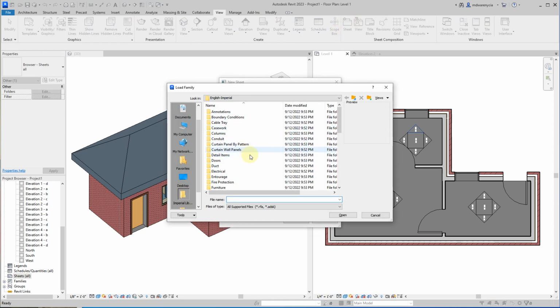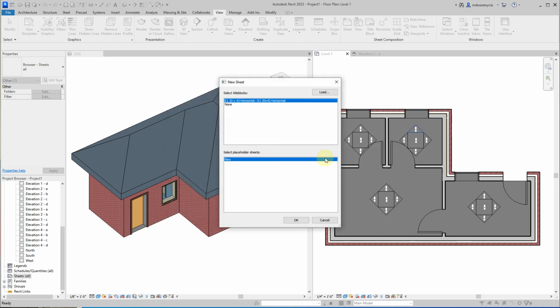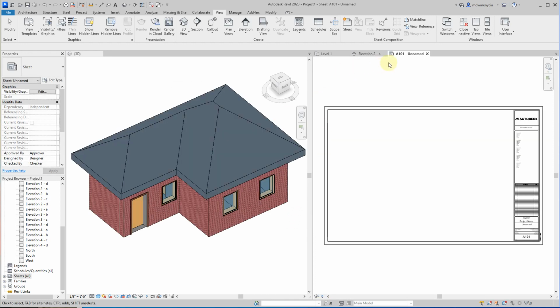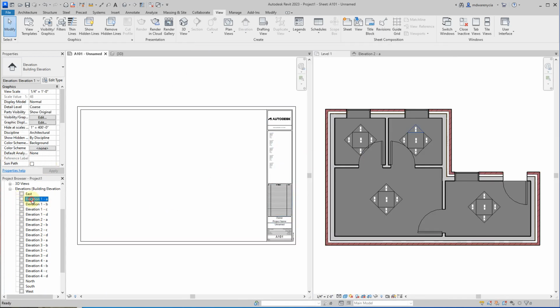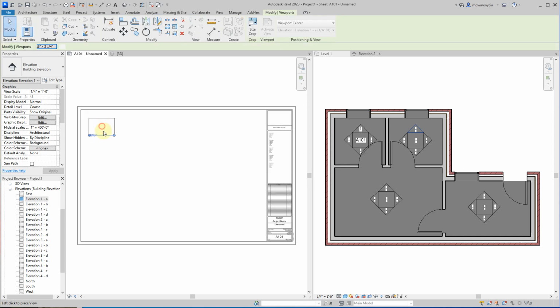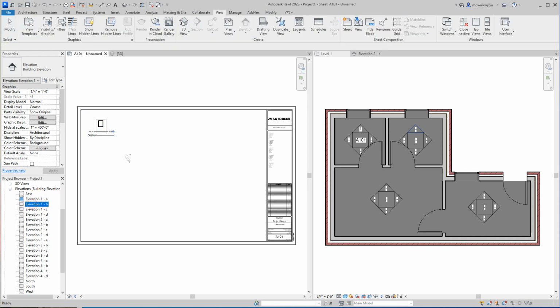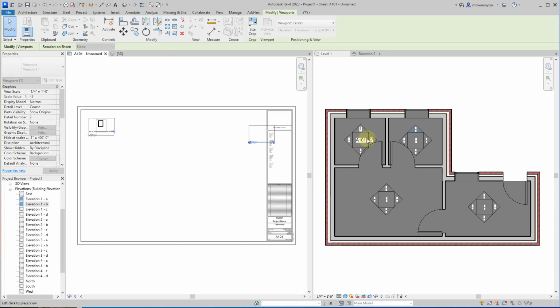Oh, by the way, I got the family's working. Yay. Title block. So as you add things to a drawing in Revit, it will actually start populating that data. If I place this here, you can see that this now goes, this is A101, drawing 1, drawing 2.